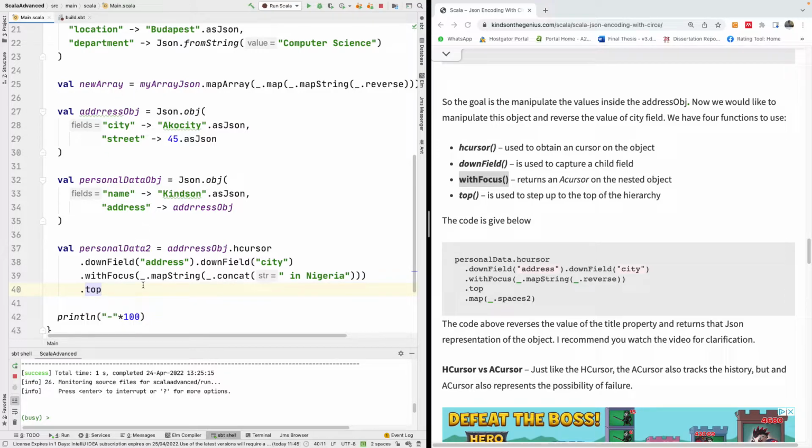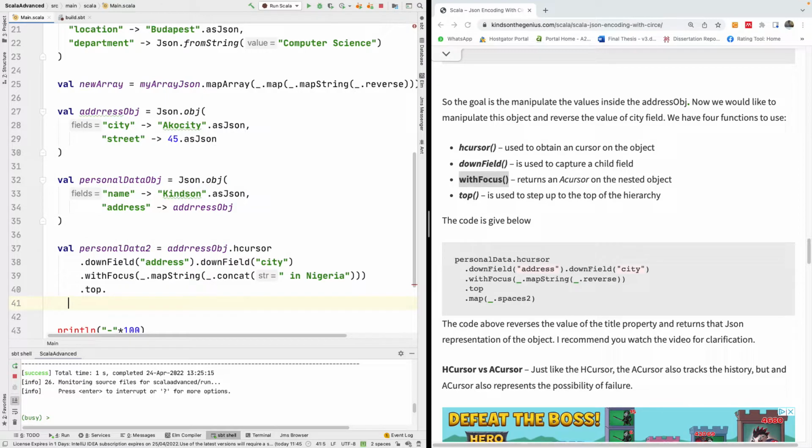This time it's not withFocus on the next field, but it gets us all the way back to the top, to the very beginning of the structure. And then we want to do whatever we want to do. Let's say we now want to print it out, convert it to JSON.